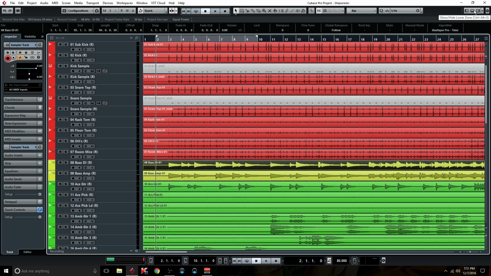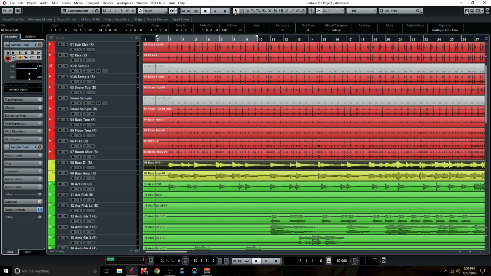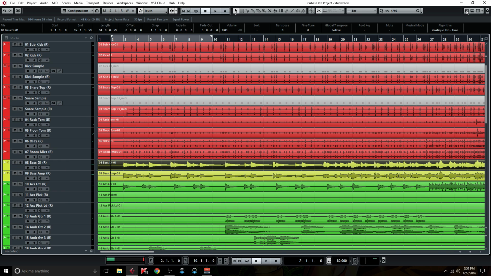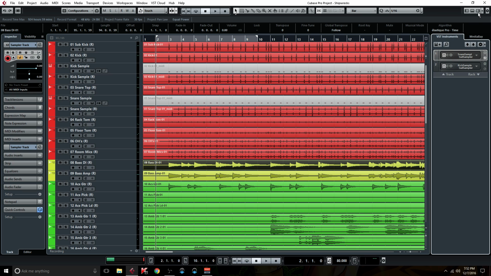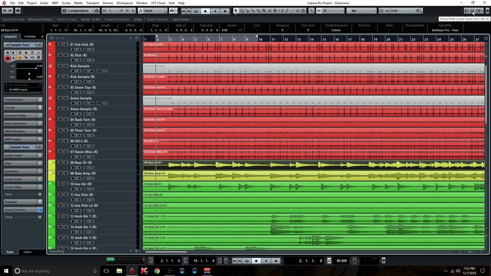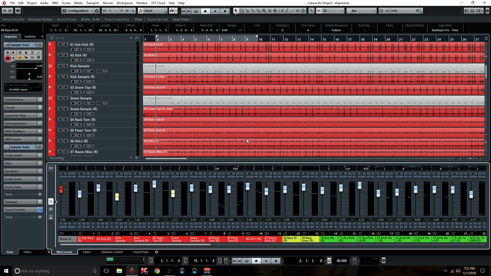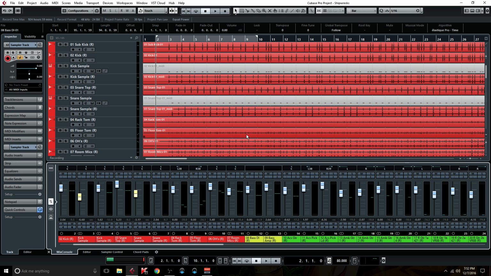So a new feature that is really cool is this new zones tab up here. As you can see, I can click the left zone to hide it, right? So you can see that I get a little bit more screen space there. I can bring up the right zone and choose my VST instruments or media bay, which is really cool. And for me, the real winner of this entire update is that I can bring up the mixer down here and mix while I'm looking at the events in real time.